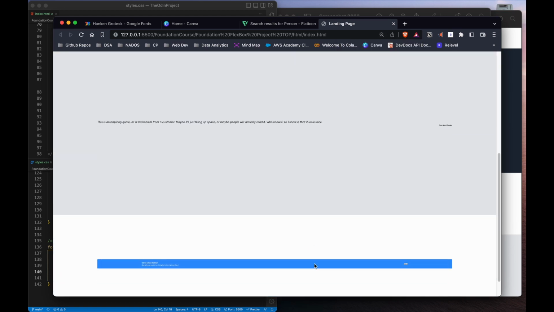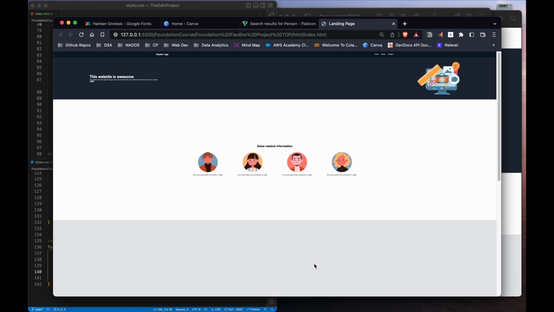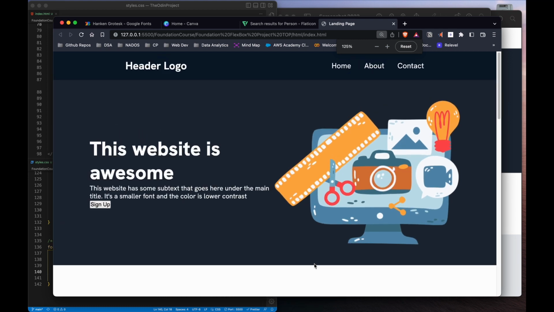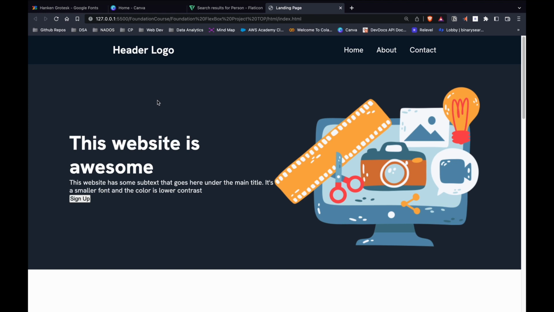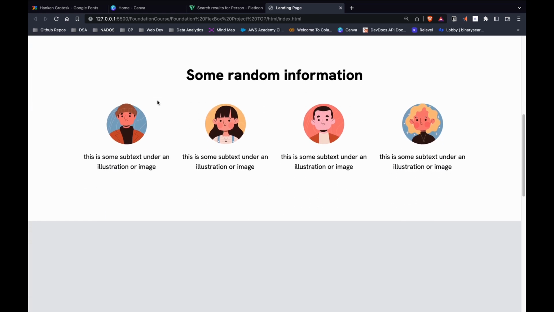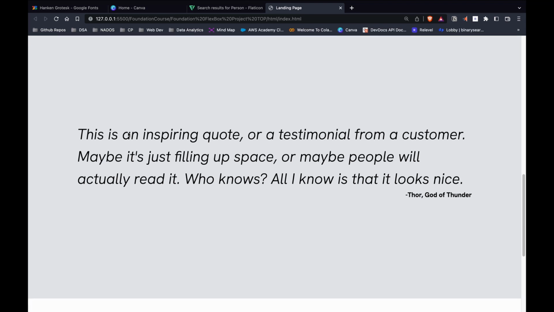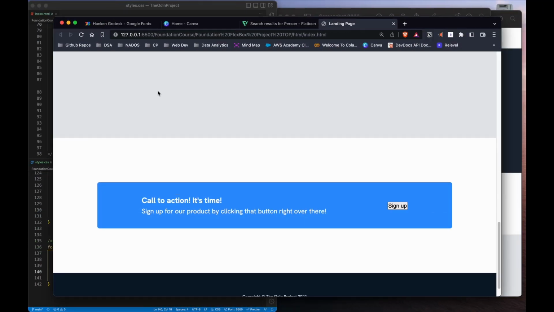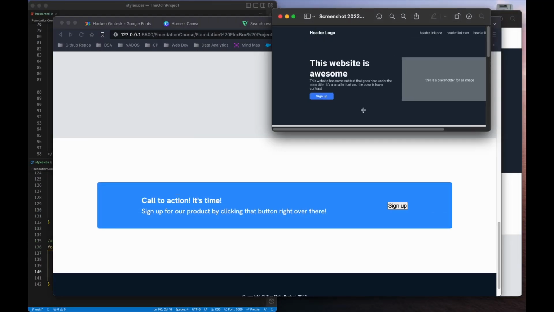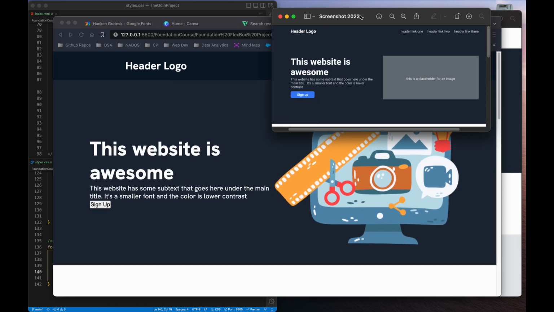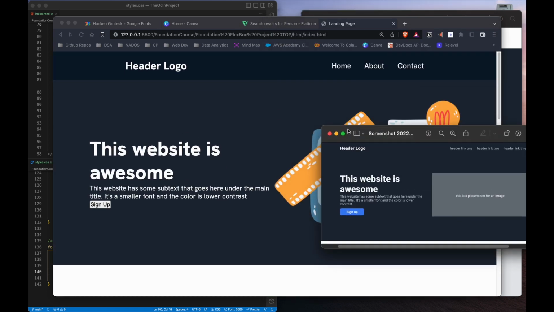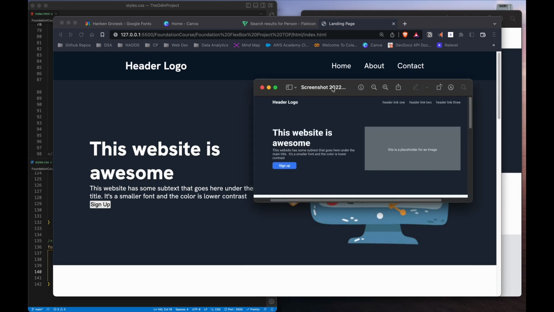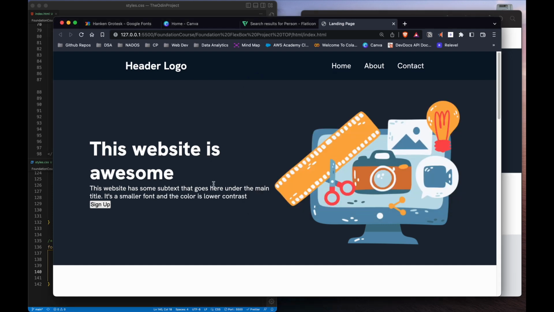Let's just check it once. All right, yeah, let's view this design in full screen, and it looks pretty decent. Let's match it with the design we had. So this is the header. Oh, all right, we need to style the button as well.